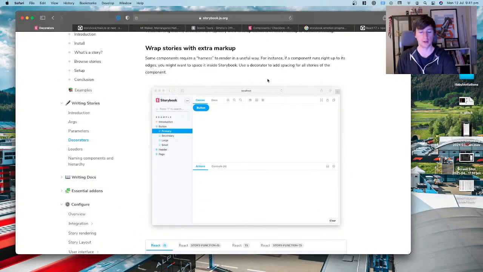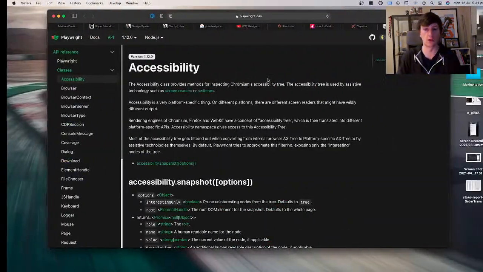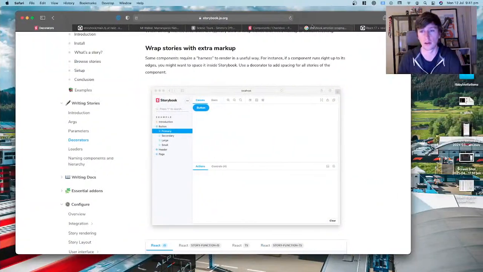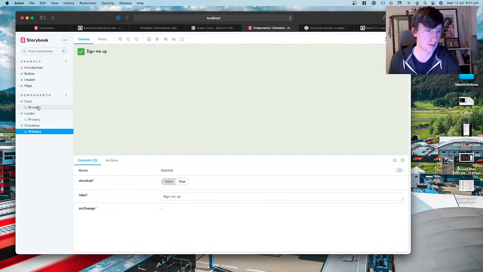Well, I'm going to call it there, but I think even with these three components, we've got a bit of a win. So in summary, we installed Storybook in our project that didn't have Storybook before.